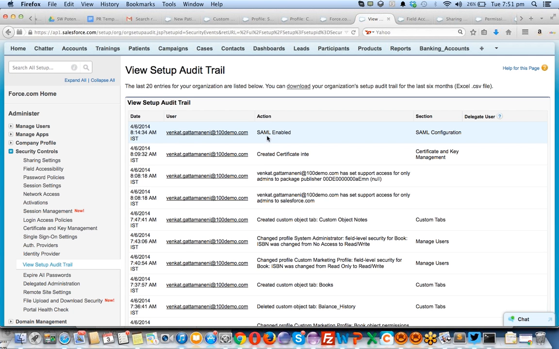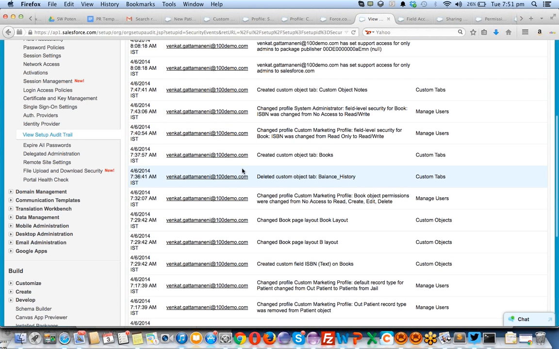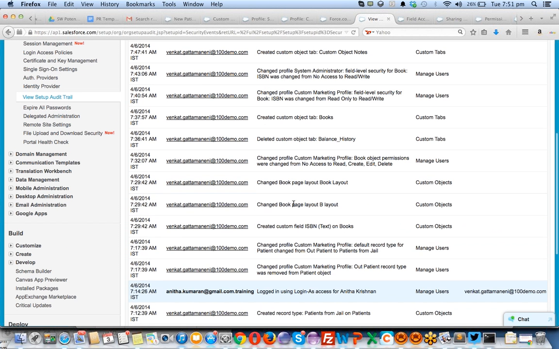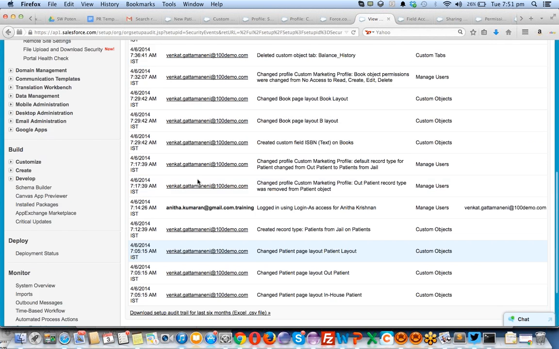What Venkat is doing: he enabled SAML, he created a certificate, he published this, he logged in, he deleted this record. Every piece of information is logged here. He tried to log in as Anita Kumaran. That's called audit trail. You can set up audit trail for a person even.